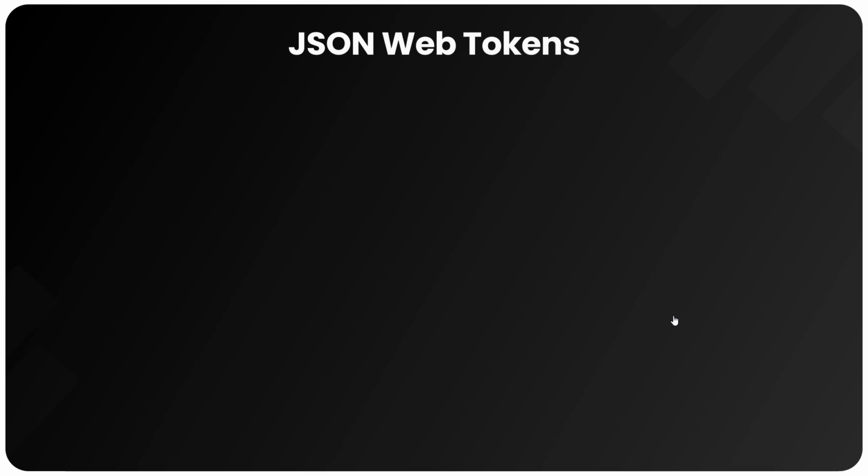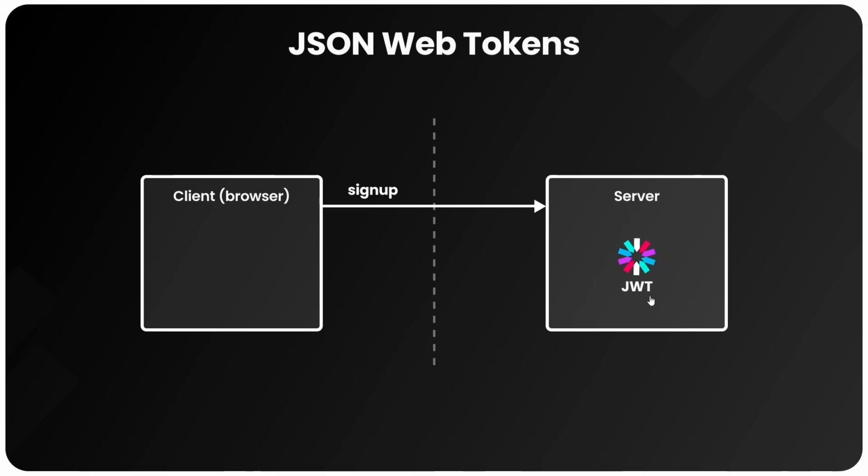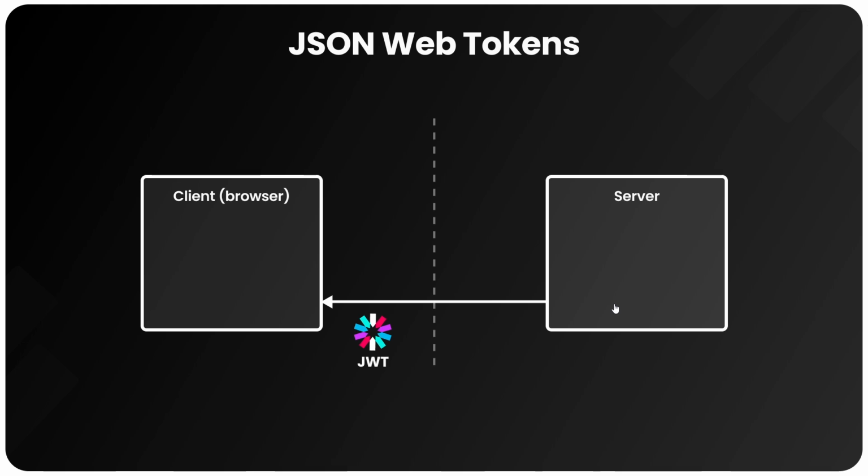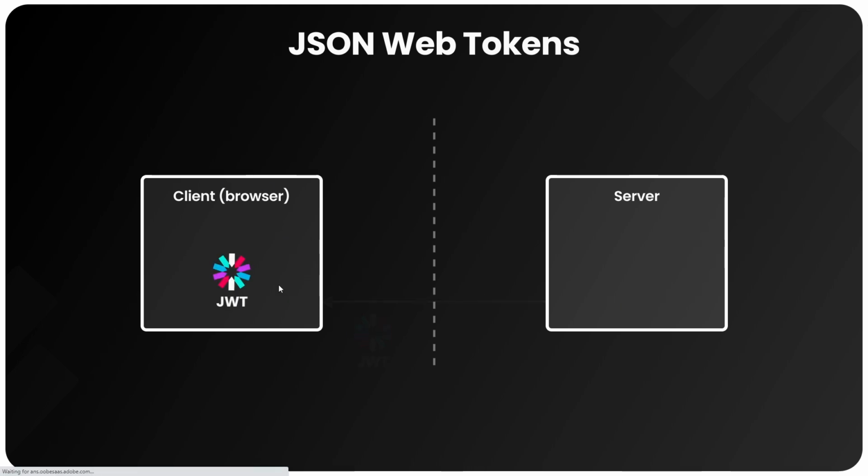And it involves making a special token called a JSON Web Token on the server when a user sends a successful login or sign up request to the server. So the server handles that request, and if it's happy with the credentials, then it will create a JSON Web Token for that user, and it would then send that token back to the client, in our case the browser, which we can then access in the front-end application, right?